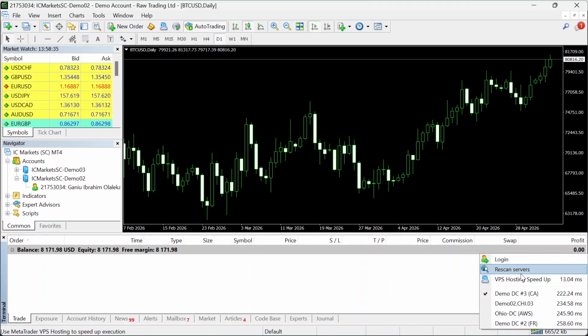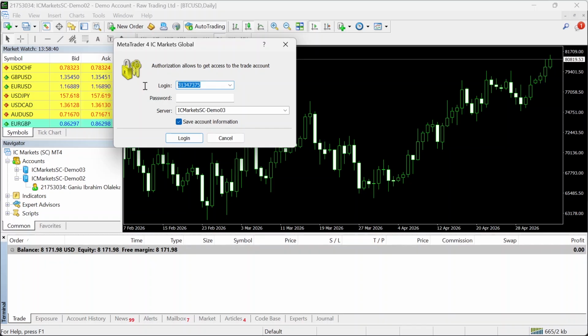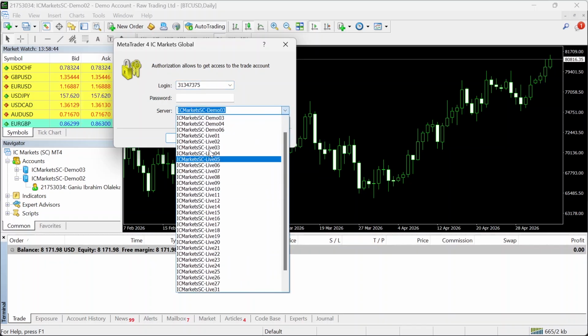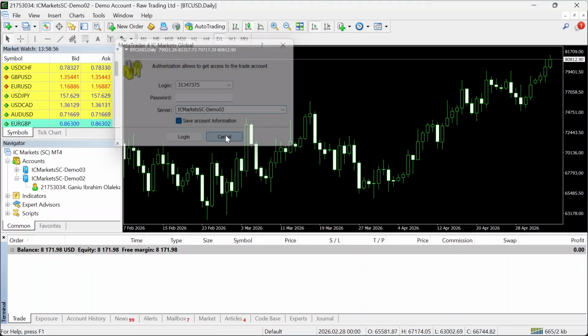If you come to the bottom here, you can see the login. Input your details, then select the server. This particular broker has different servers, so the server will be specified in the demo account you created. Then you click on login, wait for a few seconds, and it will load, right? So that is that.